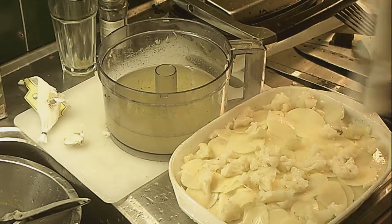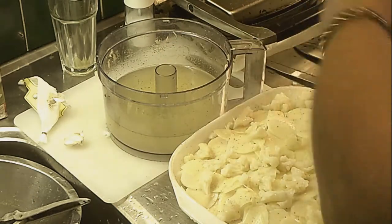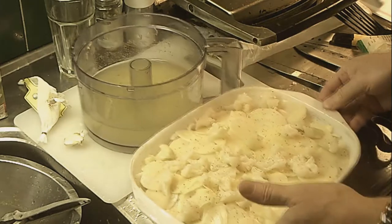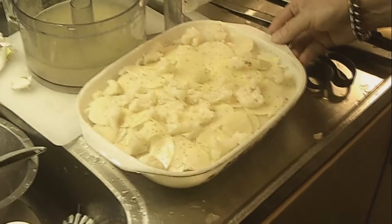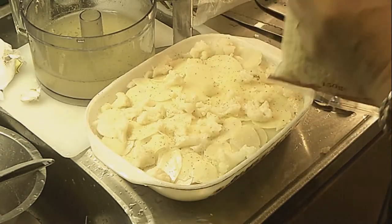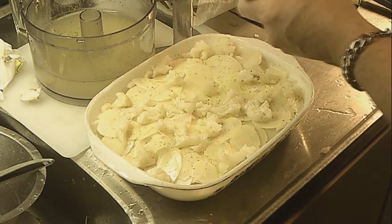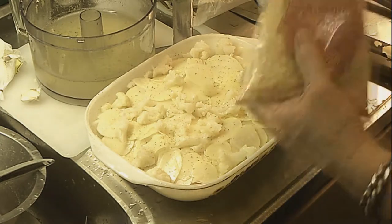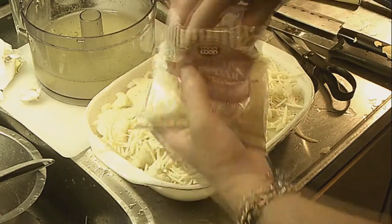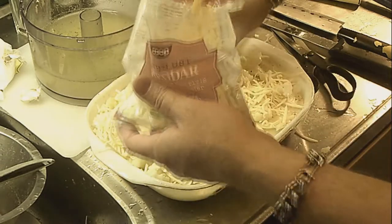And now some salt. A final layer of pepper. Just a thin layer, not so much, because if you use too much, it becomes too much as well. Let's see if we can focus down on this one a little bit more. Now I have chosen cheddar this time instead of a Gretchen cheese, because cheddar is a little bit stronger in taste. I don't like cheddar on sandwiches and so on so much, because I think it kind of destroys the taste. But on this kind of stuff it is very good.